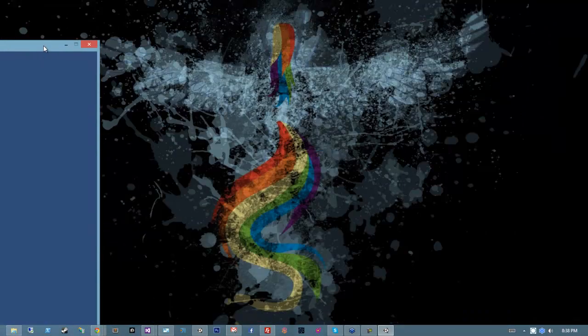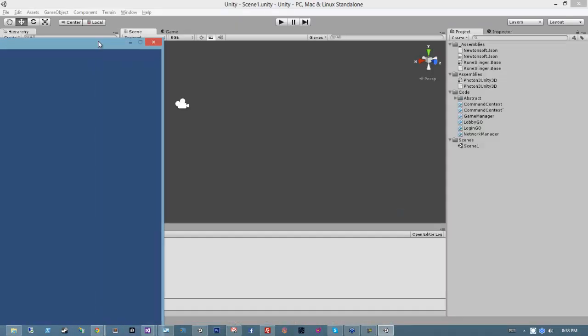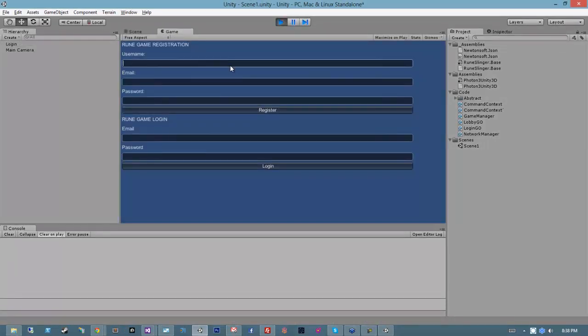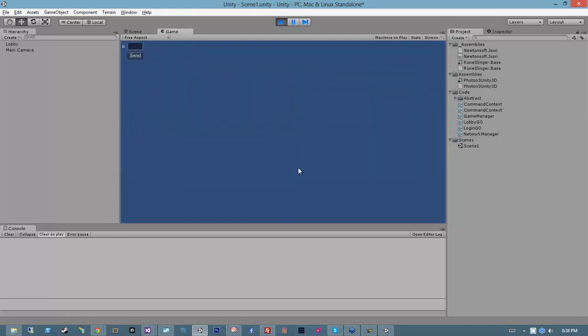And I just arrow shook all my windows away. There we go. I hate arrow shake. I hate it. But I'm too lazy to figure out how to turn it off.